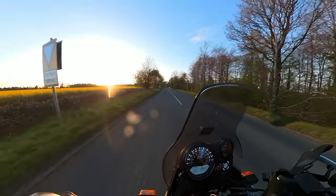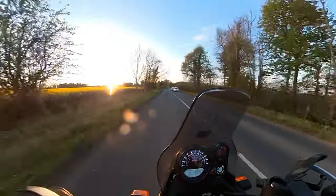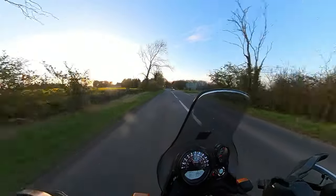So the fuel reserve just started flashing. I was hoping I was going to make it home, but I think I'd rather fill up while I can see a garage.